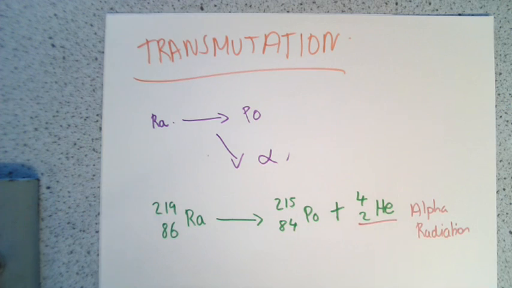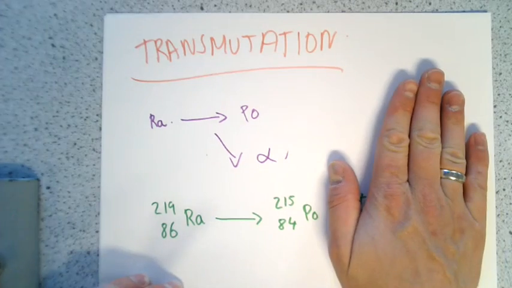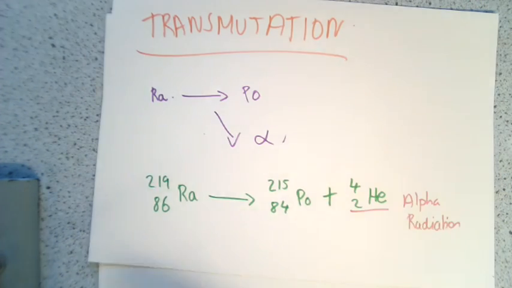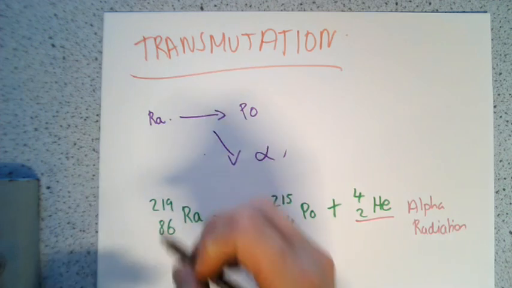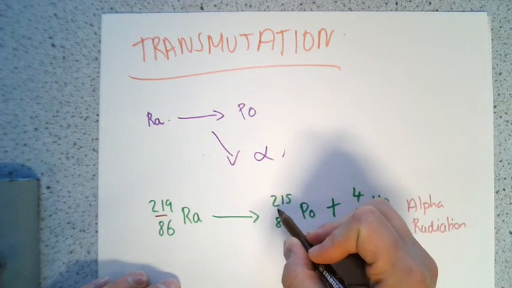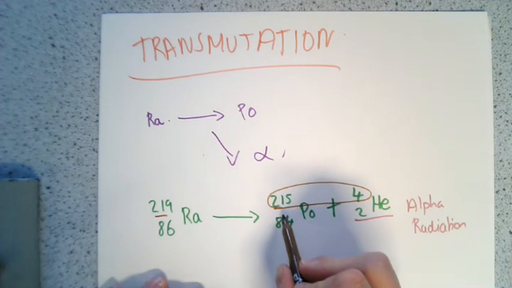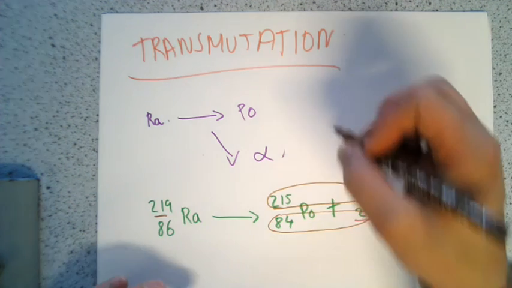You could be given this, and they could ask you, what type of decay is this showing? Is it alpha or beta? Now, for these equations, just like in chemistry, the numbers have to balance on both sides. What does that mean for you? Well, if you've got 219 there, these two numbers must add together to equal 219. If you've got 86 there, these two numbers here must equal, when you add them together, 86. A couple of cheeky ways of looking at this. If the top number changes, it's going to be alpha.